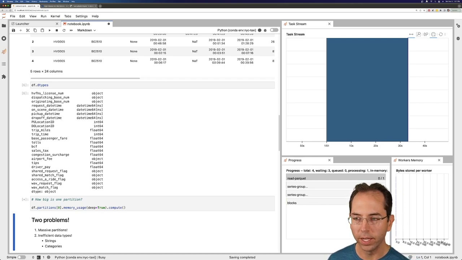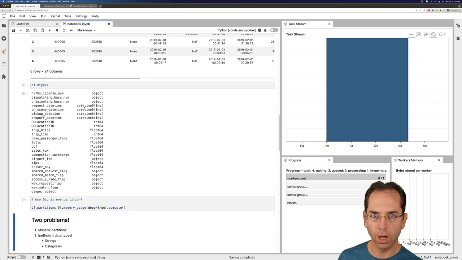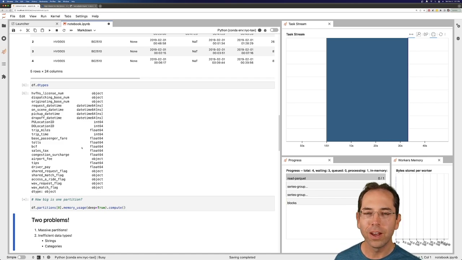But while that's running, looking at those data types, we see a few things. We see some datetimes, cool. Those are probably well formatted. We see some float64s, int64s. These are probably values like $10.25 or something. These don't need to be 64 bits. They could probably be 32 bits, so we can shrink things by half. That'll be a nice savings. Really though, the big savings here is this object dtype.